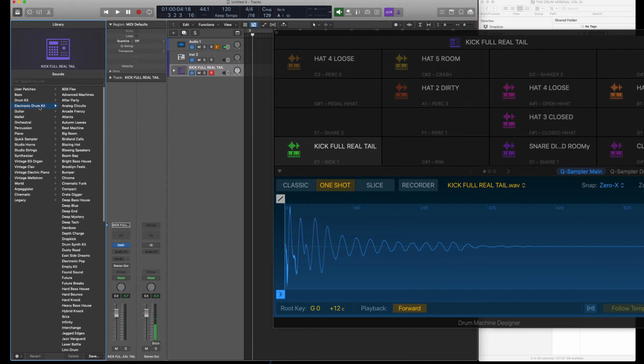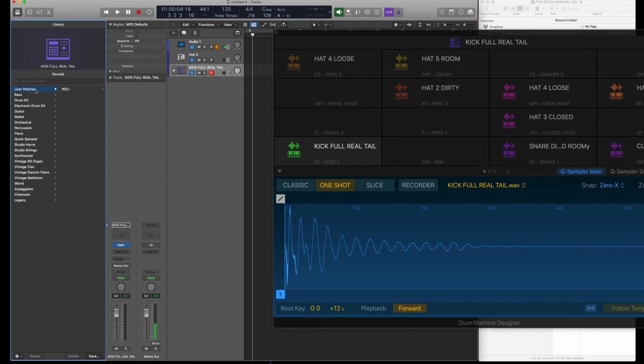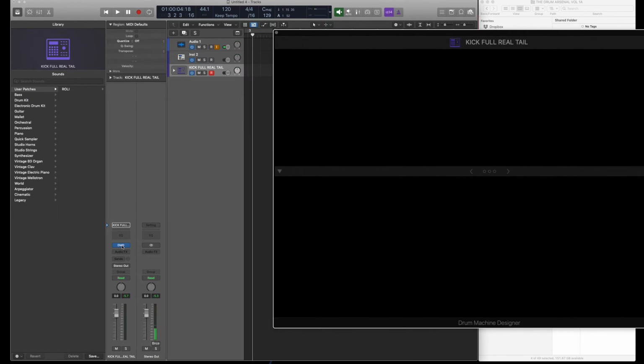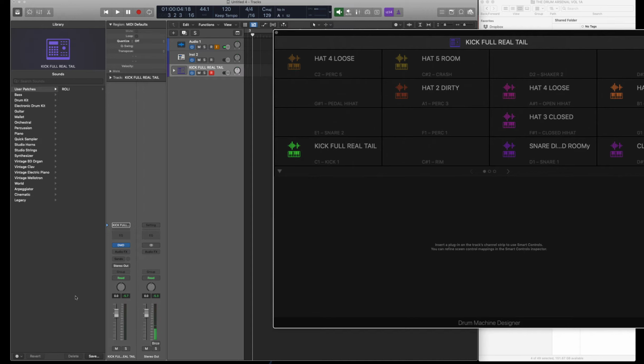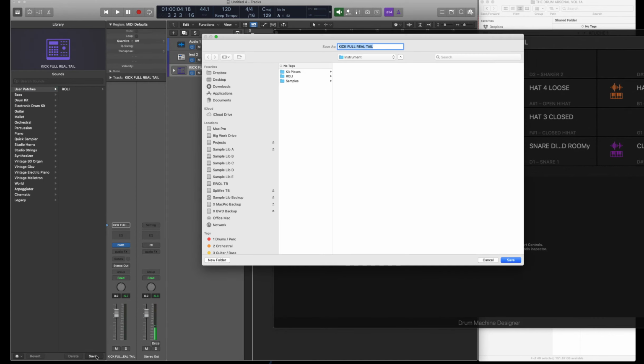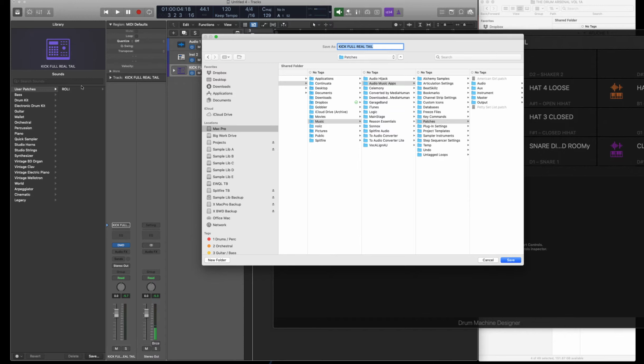So when you go here, these electronic drum kits, we're not going to save the kit here because it's a completely different kind of file. We have to save a patch, which they go here usually, user patches. So I'll show you a couple of ways to do it. Sort of the simple, straightforward way is we're going to go here. I'm clicking on the Drum Machine Designer, so we're in the right area. And I will click Save, and I'll call this, here we're in Patches, which is the thing that I picked here, User Patches.